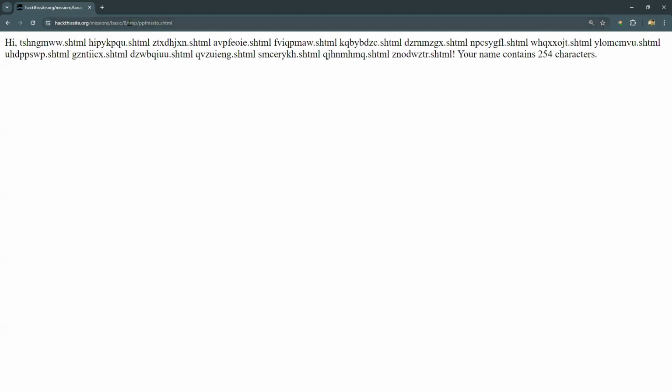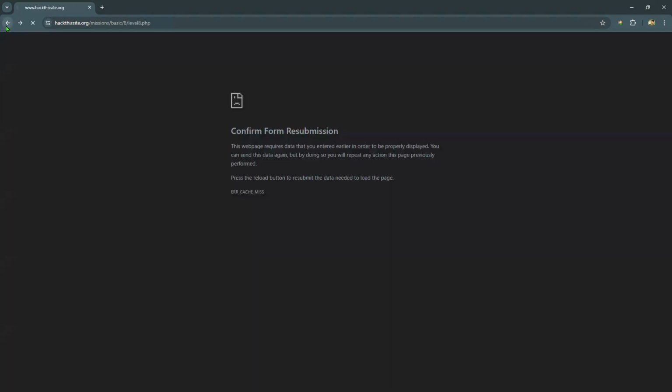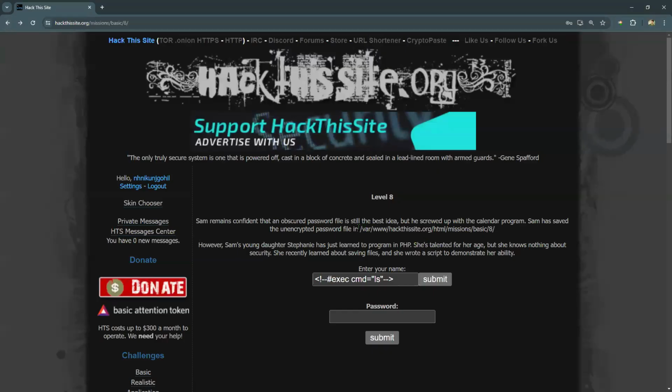Because it is showing the list of the temporary folder, not the actual folder list where we have the password. Let me take you back. So you can see it is saying where? In the basic 8, not after 8, inside the temporary. That means I need to run the ls command in a different directory location.